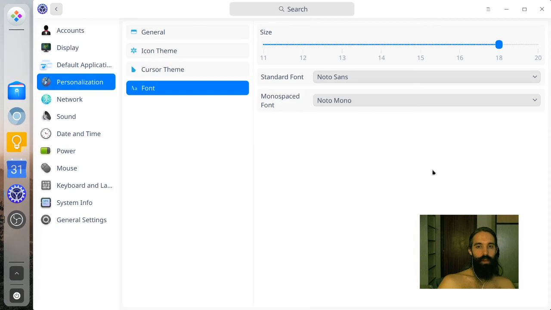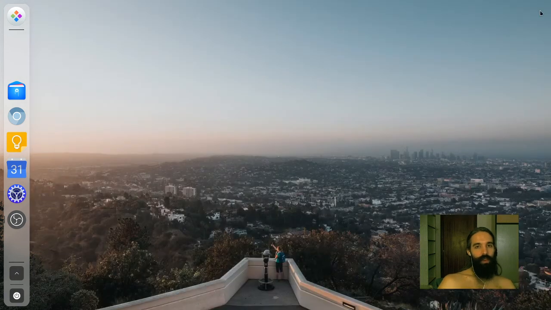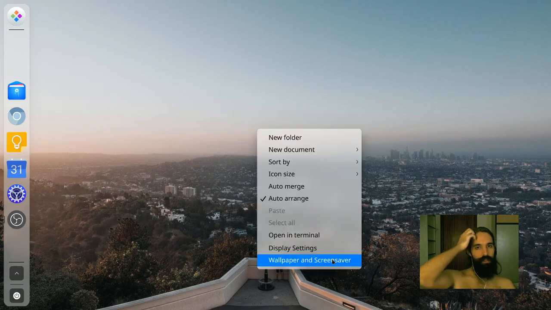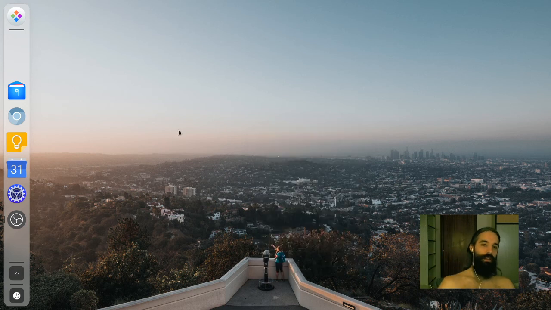So that's buggy. But even more buggy is that if I change this font, the complete control panel will hang forever, and the only way to exit it is by rebooting the computer. You know, if I change this, everything will hang, and I had to reset the whole computer. But that's not the only thing that makes the computer hang. By changing the screensaver, that will also make the computer hang.